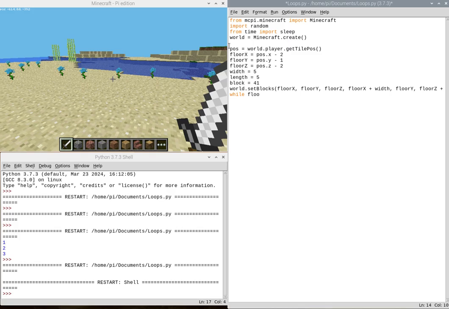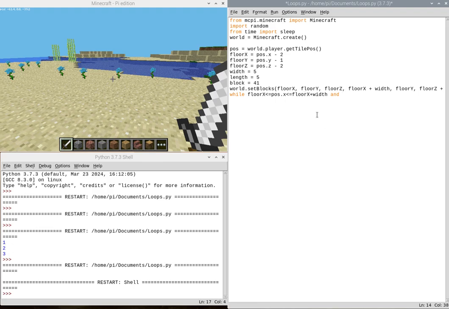So we'll do floor X less than or equal to our position X less than or equal to the dimension of our dance floor, which was floor X plus width. Okay, so this is saying that as long as we are on the dance floor, from the front left corner to the back right corner, our position is somewhere in that X range.